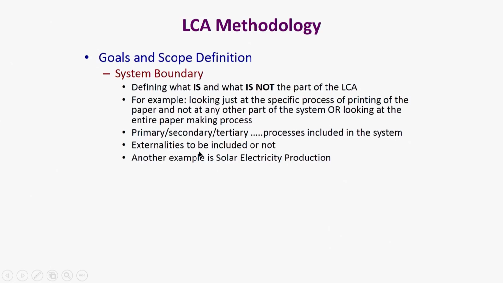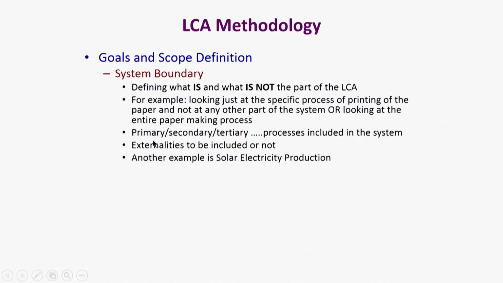So, what we call externalities in this context is something that you yourself are not directly getting. So, you are getting electricity from somewhere else, or you are getting raw material from somewhere else, and you do not really know how that's being done. For example, I am buying a product which I do not know where it is coming from, I am using it. So, if I take that into account, then my decisions about buying a certain type of product may change. So, this is an example of externalities, and how energy is to be produced and so on.